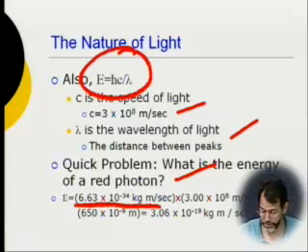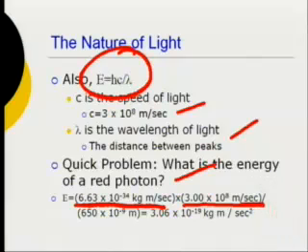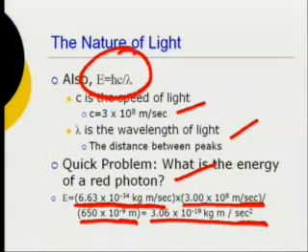So this is h. This is c. This is lambda in terms of meters. You can look up lambda on Wikipedia, for instance, for a different color light, and it will just tell you. Just search for it on Google. So you plug these numbers in, being sure that you always use meters, not centimeters. Here we have seconds, kilograms are good, and you end up with the energy of the light is 3.06 times 10 to the minus 19 kilograms meters per second squared. Again, it should be meters squared, so I'll have to correct that. But the number's right.